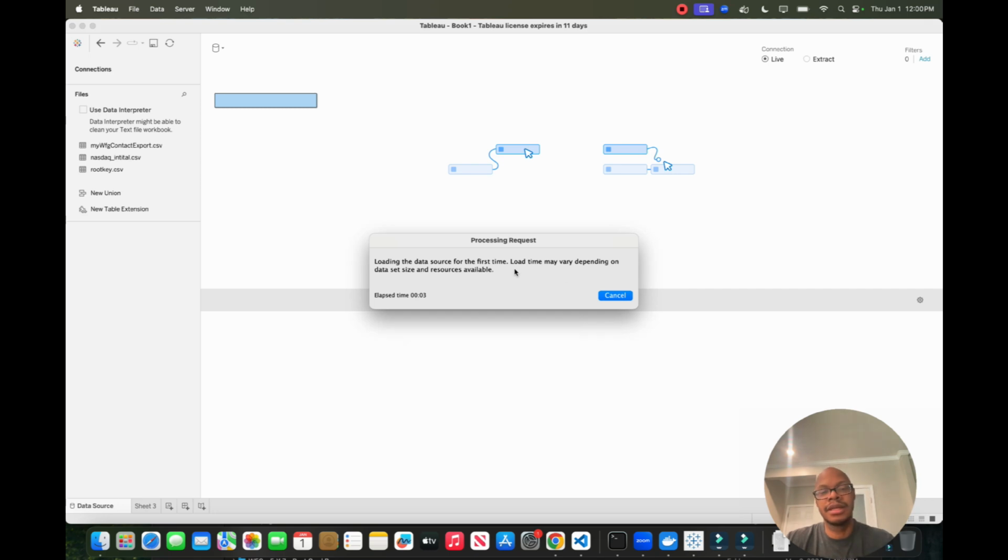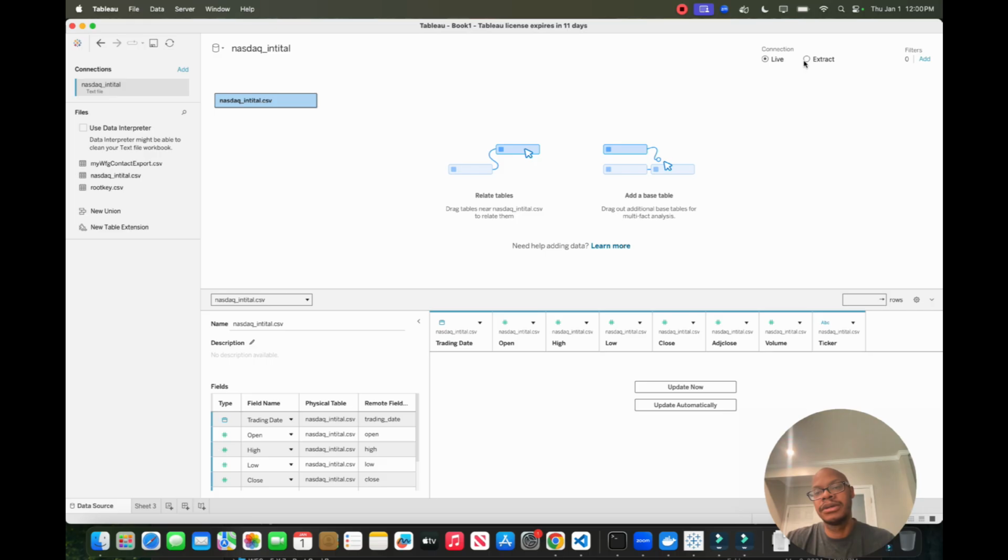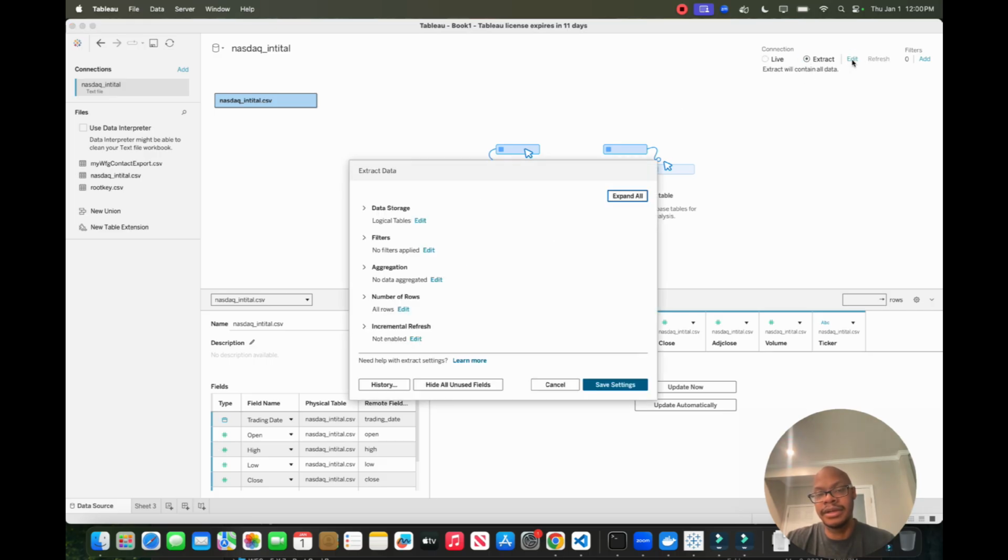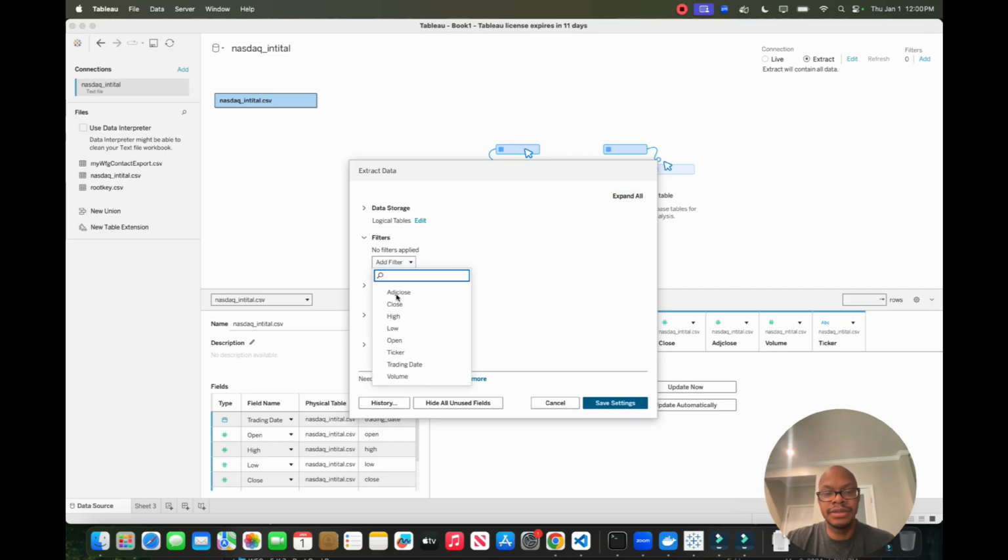You get this message letting you know it may take a long time to load. That's fine. Okay, cool. I'm going to click on extract, then click on edit, then edit filters and add a filter.